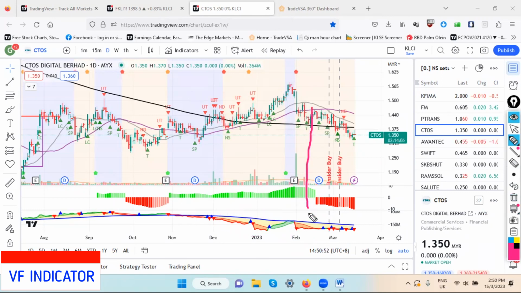When you have a drop, once you see this red color, it's already game over. This is red, this is red. No choice already, you need to come out, if not the whole thing is going down. Because the smart money not only judges the stock, they also make sure that when they go up, retail investors will buy. But if the market is very bad, like now, with a bank system issue, everyone is afraid to buy the stock.